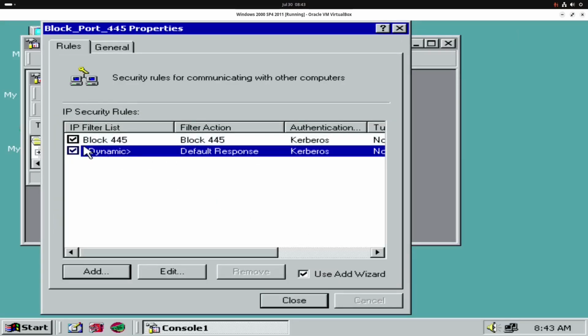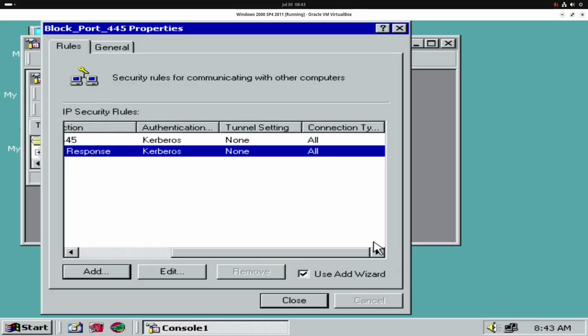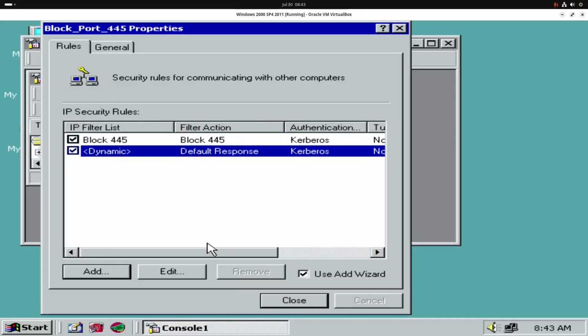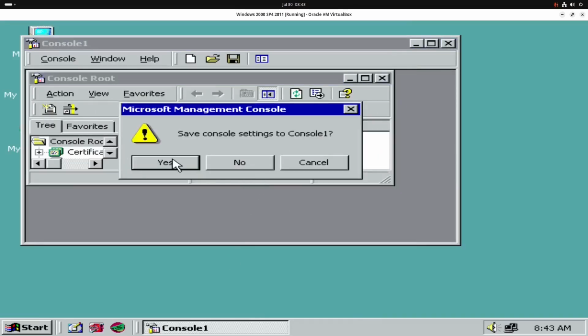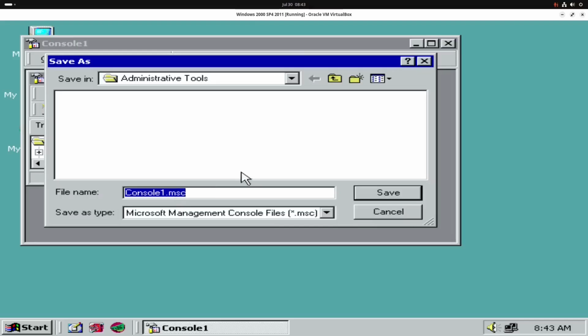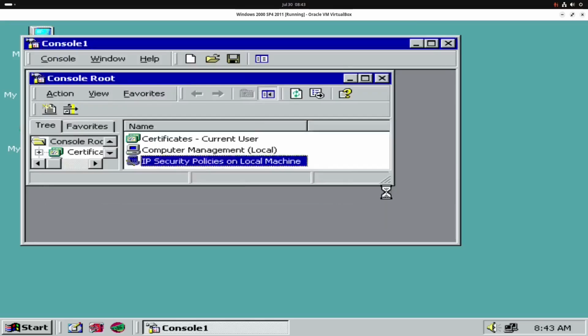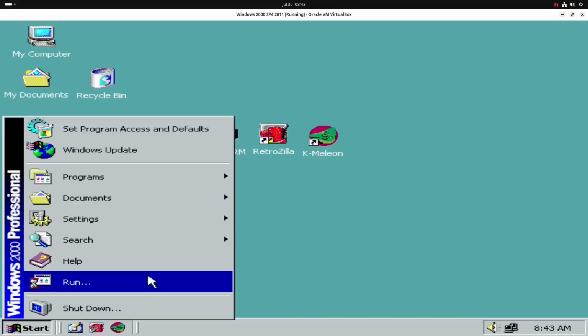So, dynamic default response. Tunnels, connection type all. Okay. So I think we set it up. Yes, save console settings. Console1.msc, sure, why not?